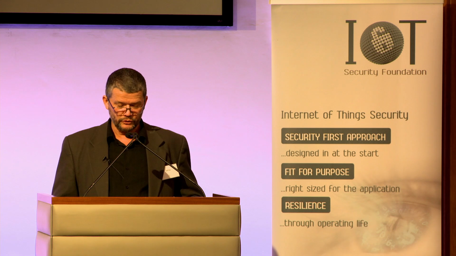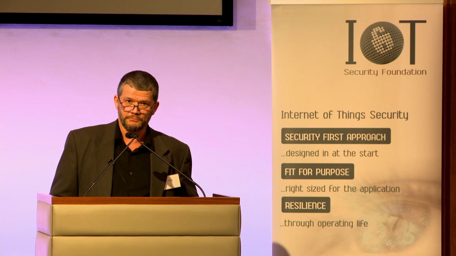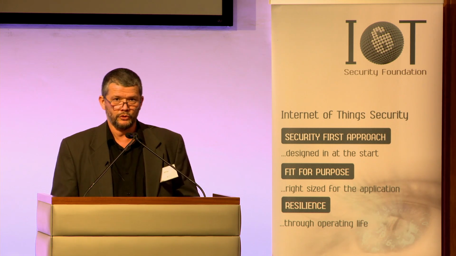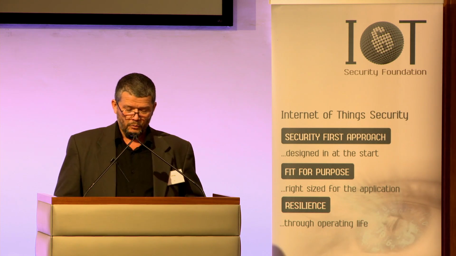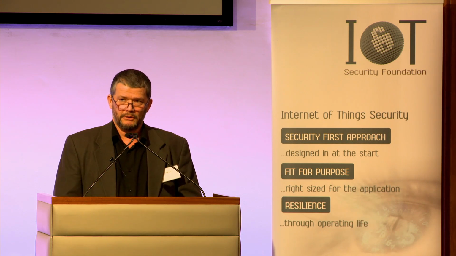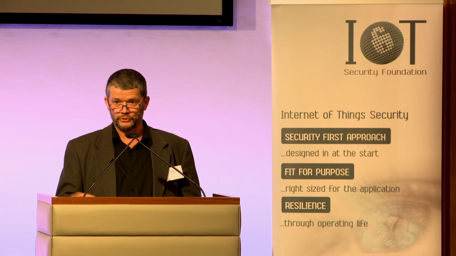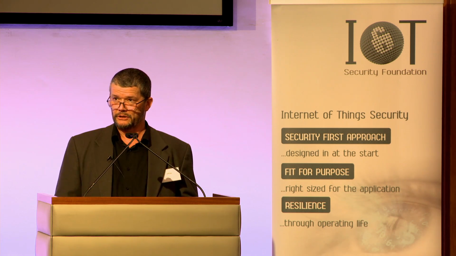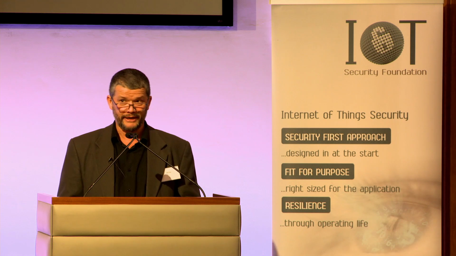Then I would like to briefly come on to the government's Department for Digital, Culture, Media and Sport Code of Practice for IoT security. The DCMS brought this out in October, and it provides 13 points of good security practice for IoT security in the consumer environment. So we asked, what best practice guides do we have that cover the topics brought out in this document? On our slide, on the left is the document from the DCMS, and on the right is the table that maps between the DCMS topics and the best practice guides. You probably can't see them on the slide here, but that table is in our document pack. So if you're going through the DCMS code of practice, you'll be able to say straight away which best practice guides cover each aspect. We thought that would be helpful for some people.